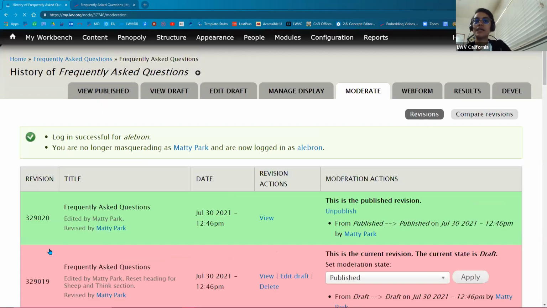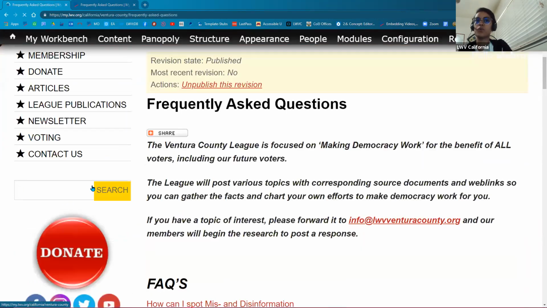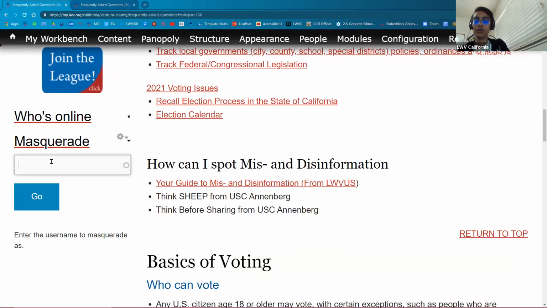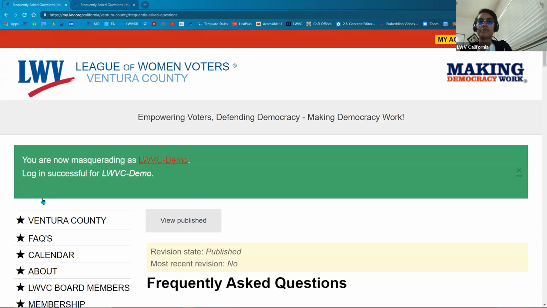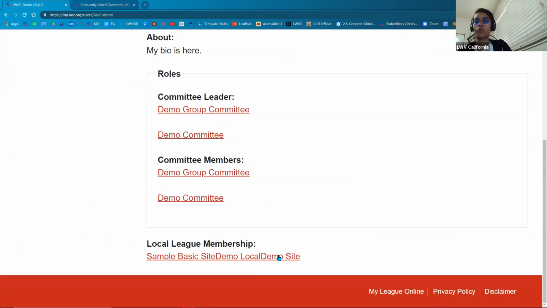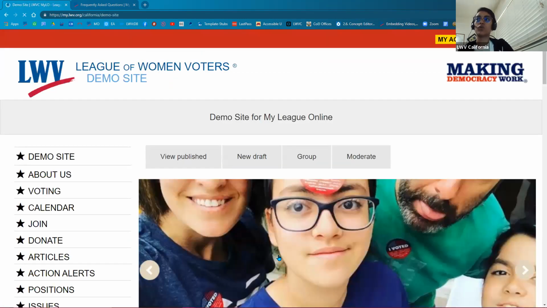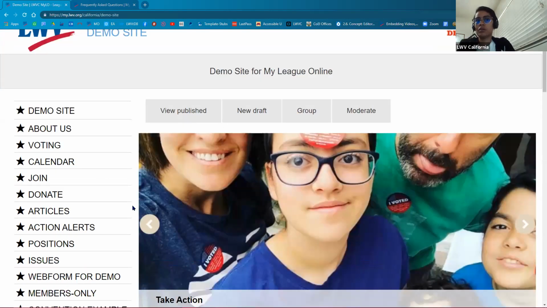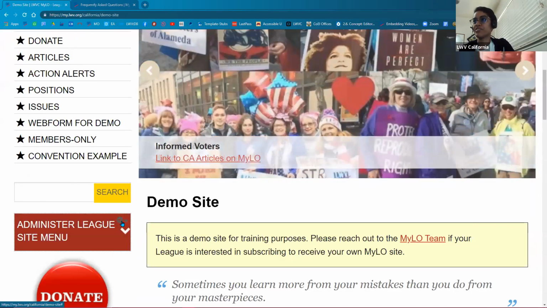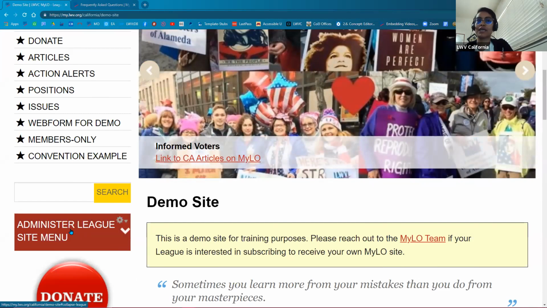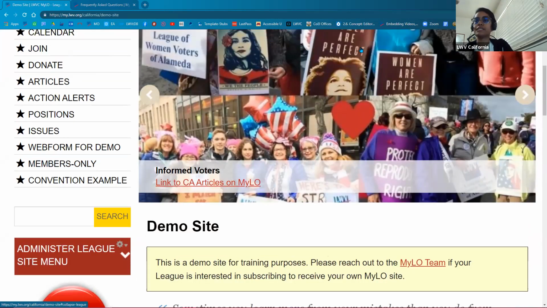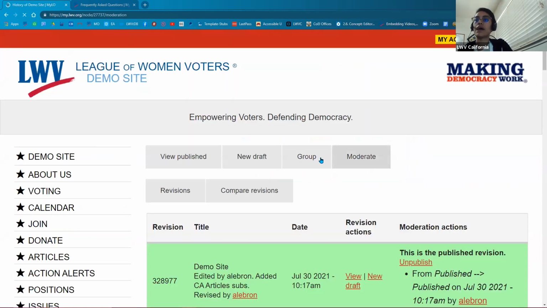But when you click on revert, it gives you that confirmation page where I believe it asks for the moderation notes or revision notes. So just like when you are saving a draft or publishing the draft, you get the box for moderation notes. When you are reverting to a different revision, you're required to leave a revision note. So sometimes I just say I'm reverting back to a previous version. It's not really a good explanation, but it does require that you add something into there.